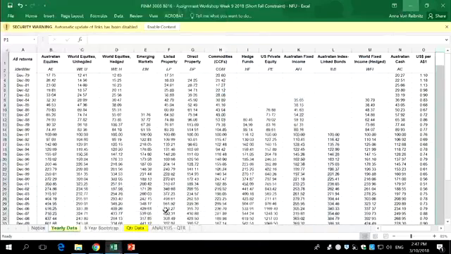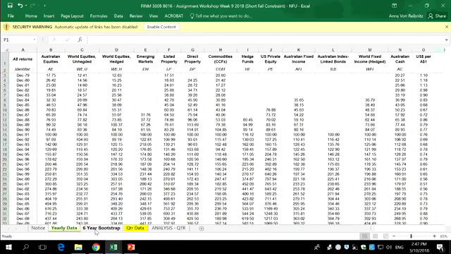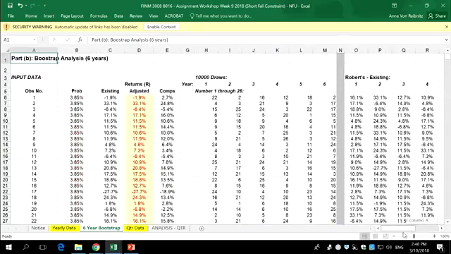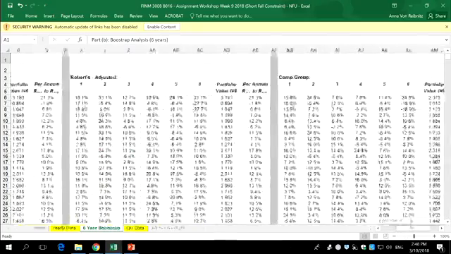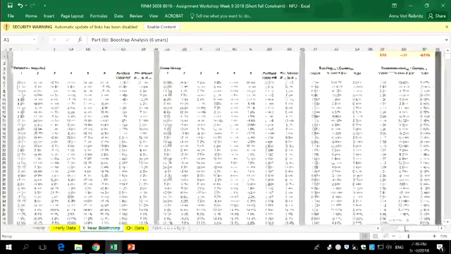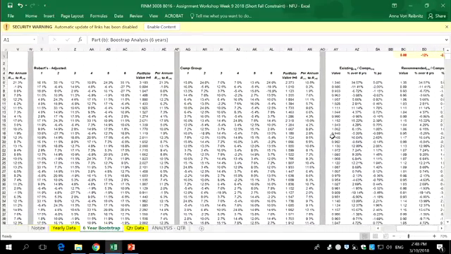And remember, with a data-based method, all you need to do to calculate probability is count the number of times it's violated and divide it by the total observations in the series. So let's first look at yearly data. This is a bootstrap. There's no recommended allocation here, right? Robert's adjusted portfolio, I've just left exactly the same as his existing portfolio. But we've run the bootstrap. We have his adjusted portfolio figures for 6 years and a comparison group.